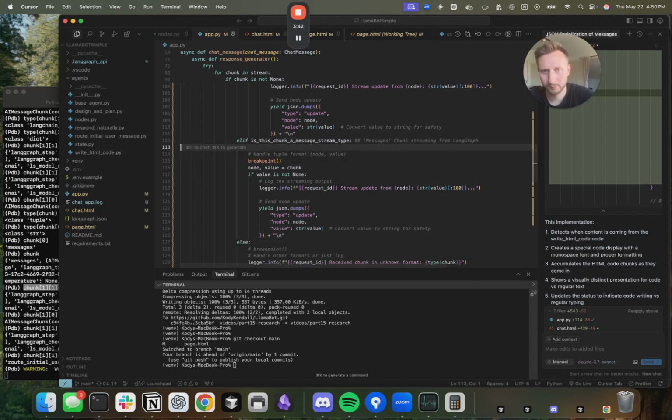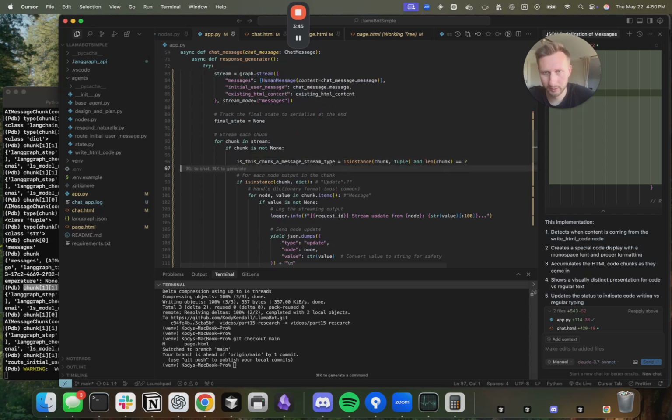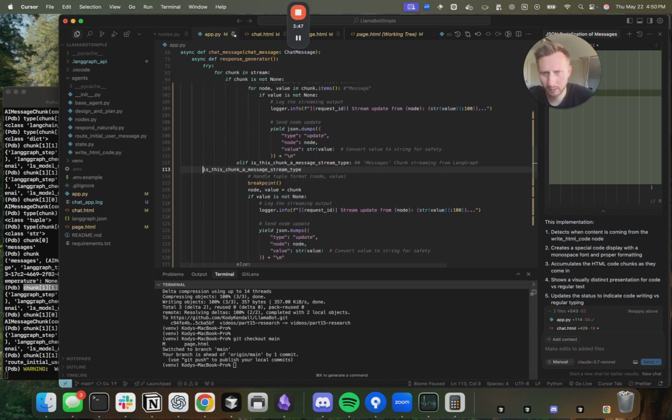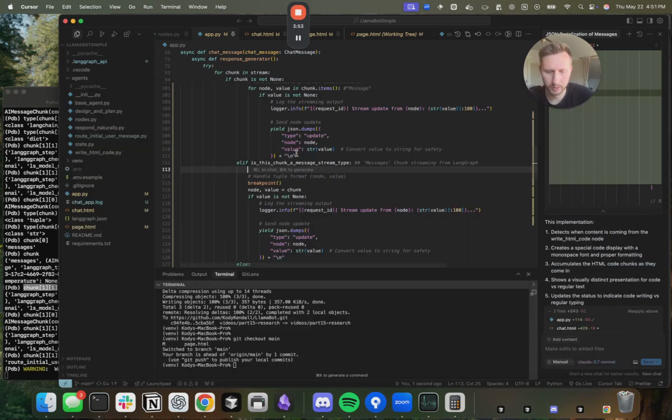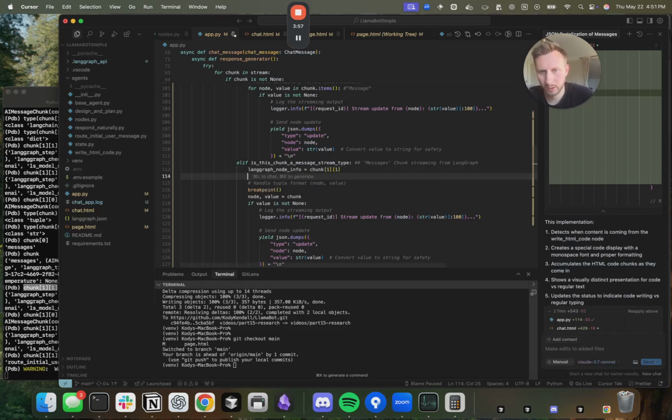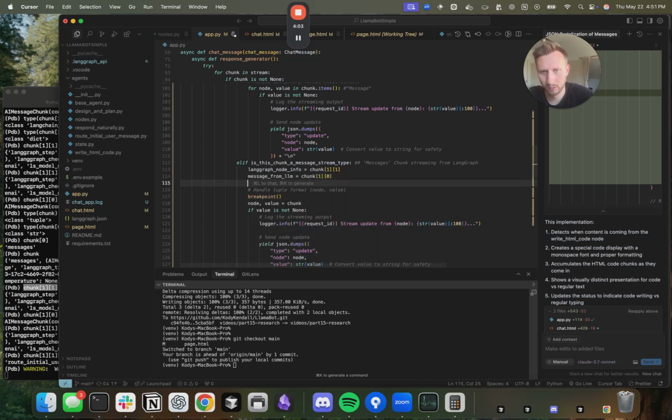If it is, then we can say LangGraph node info equals chunk 1 1. Then we'll say message from LLM equals chunk 1 0. And this is an AI message chunk object. And this is just a dict object.